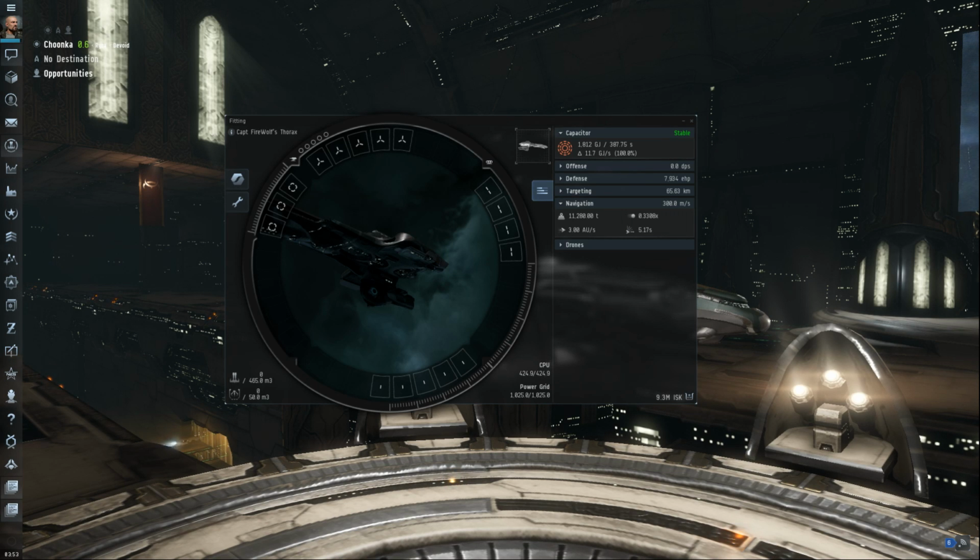And you can also put things in the mids if you're a shield tanked ship, which means your shields are your primary defensive measure for your ship. This is where your shields would be in the mid slots. You can also put modules in there that'll help your capacitor out, like a cap booster, which uses charges, kind of like ammo, to increase your capacitor.